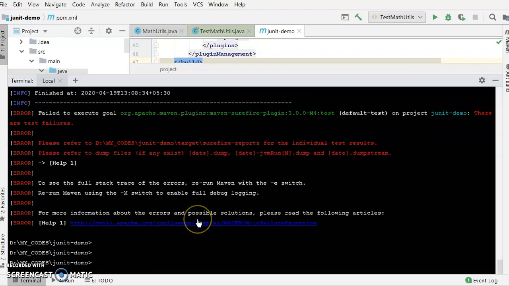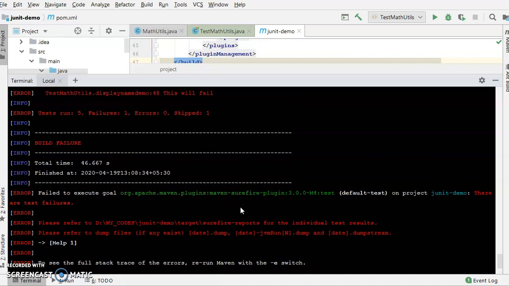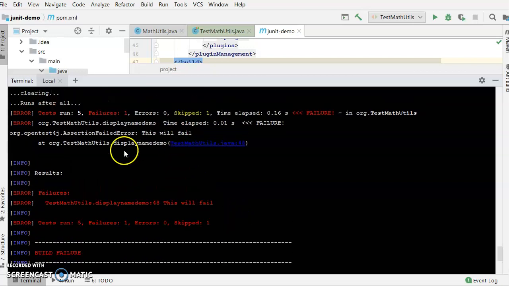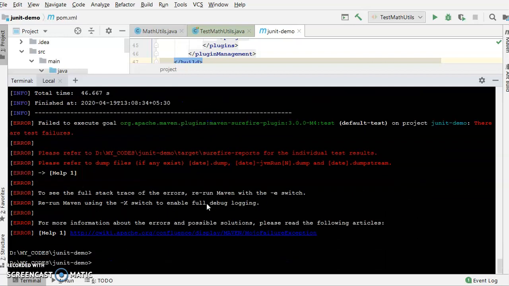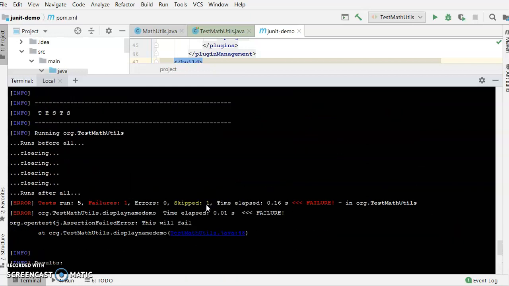This test is going to fail, as we are deliberately failing one of the methods which we are showing in the display name. So this one has failed. Out of 5 test cases, 1 has failed, 1 is skipped, and 3 have run successfully. And it is also asking us to refer to the report. Where is the report?